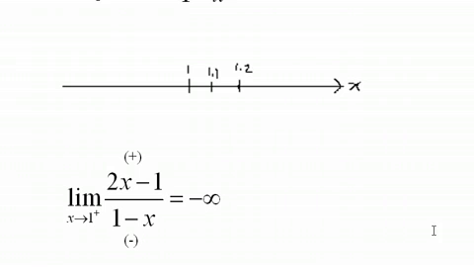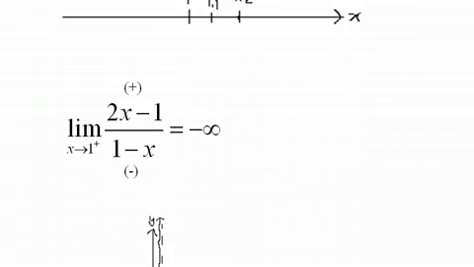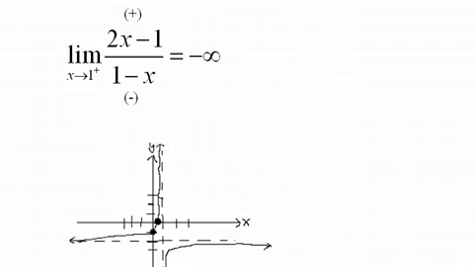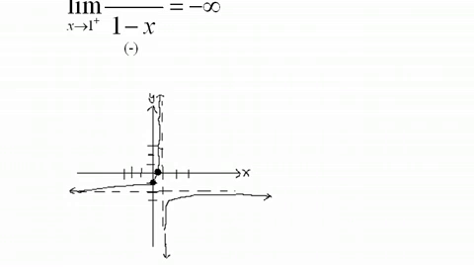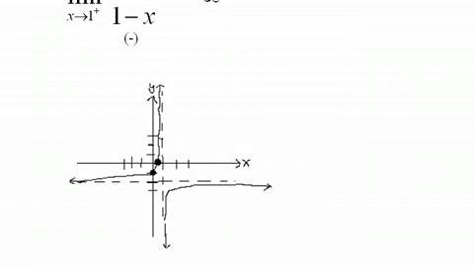Another way to handle this problem is if you're a good grapher, you can just sketch the graph. You can look at this and say, well, it's obviously, as I get closer to 1 from the right, it's going to negative infinity. Notice also what's happening when it's coming from the left. It's going to positive infinity. So if the problem were, as x approaches 1 from the left, you'd know that it's going to positive infinity. So if you're a good grapher, that's a good way to do it. In fact, that's a good way to do any of these limits. If you can sketch the graph, you know what's going on.